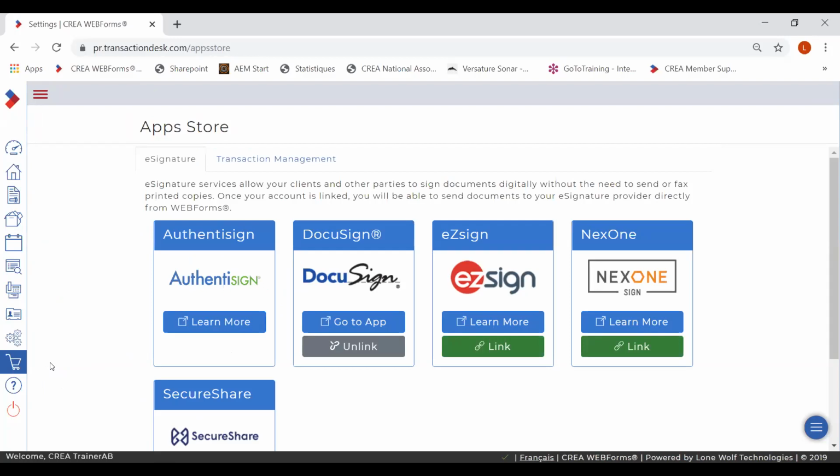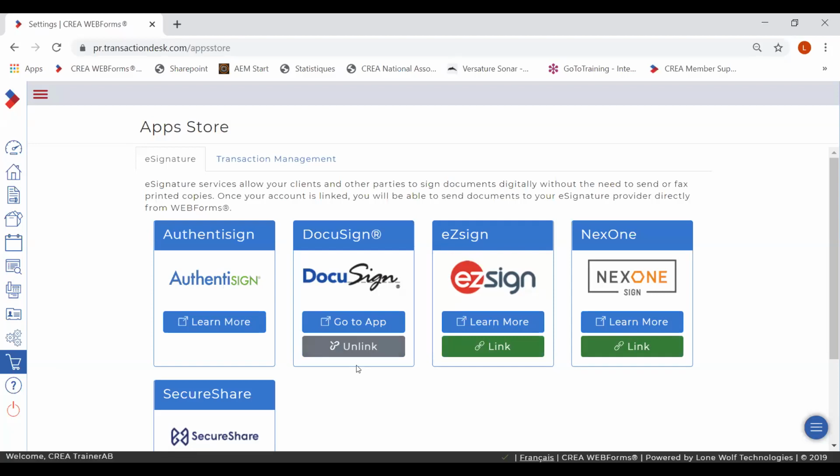I can give you the Lone Wolf help desk, and they can transfer it very quickly, because you can't use it in the current web forms and in the new one at the same time. So you have to decide if you're ready to do the switch already, and then you'd be able to go ahead and transfer it. Again, I can give you the number if you do have any Authentisign users in your group.